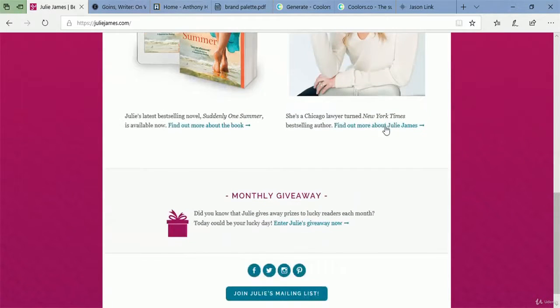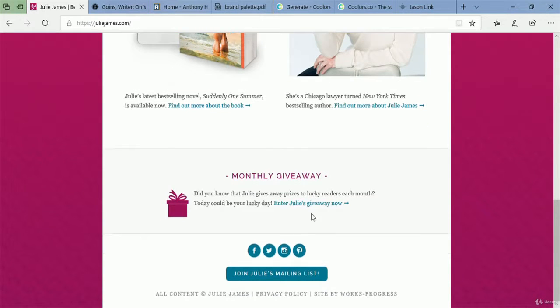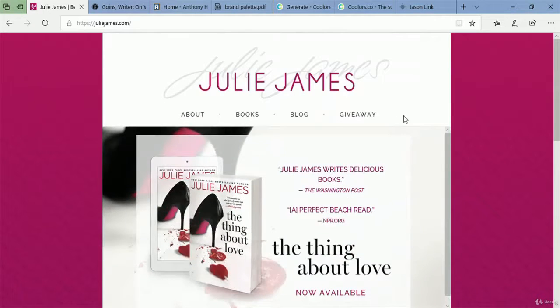And also these blue highlights for links to different parts of her site, also for social media and her mailing list. And also, very subtly, this off-white grayish color, that's also part of her color scheme. So if you put those together, that's only about 5 colors that she uses for her site.